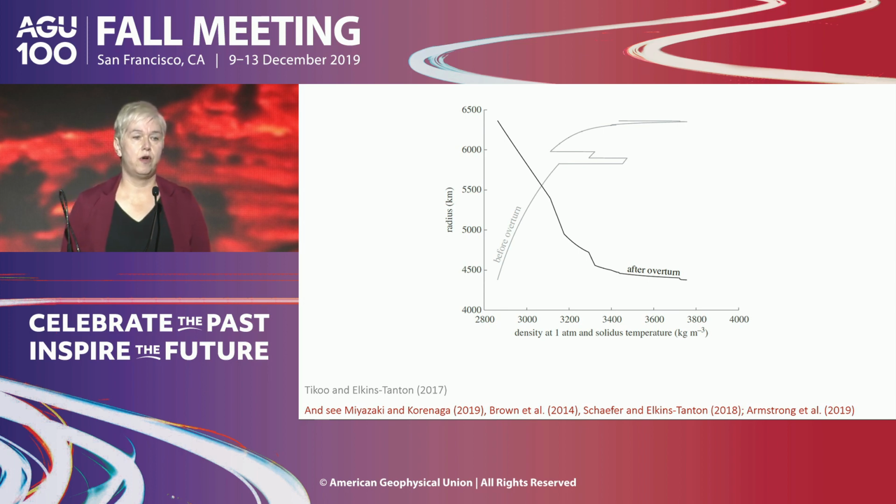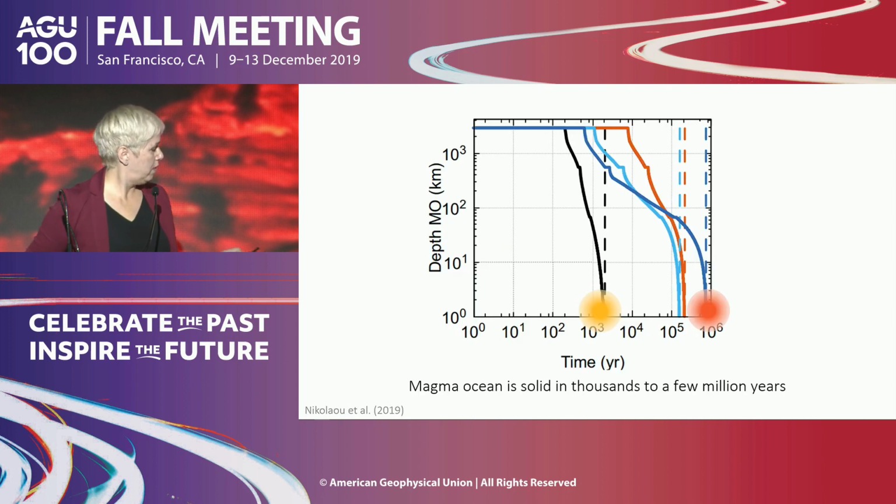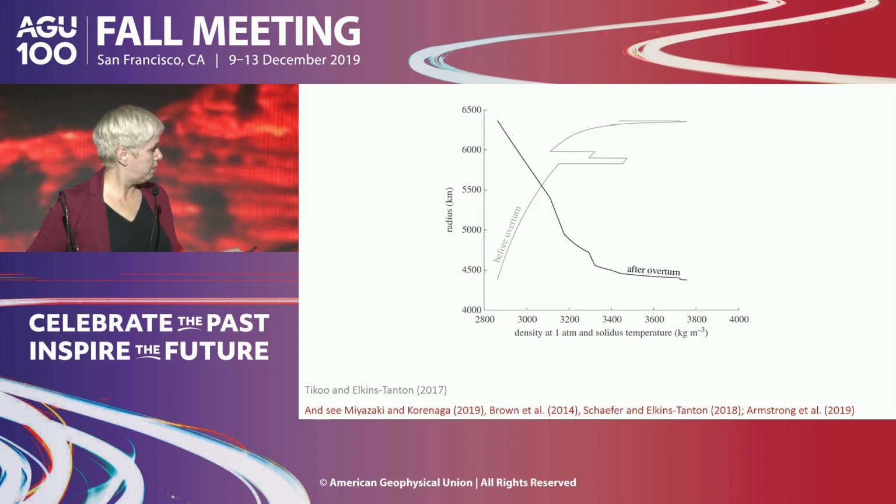And so if you just look at the pale curve that says before overturn, you can see that, let's see, can I point, oh no, that's not right, go back. Can I go back? No, forward. Okay, that was back. Sorry, I've lost my laser pointer. It seems like it's different than what I had before. Forgive me. Oh, it's the other one? There's two. It's okay. It's working, but you don't see it. Never mind. Okay, laser pointer does not work.